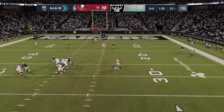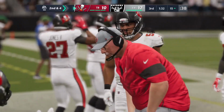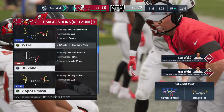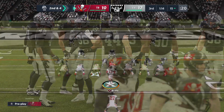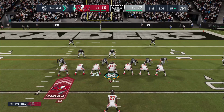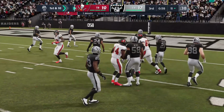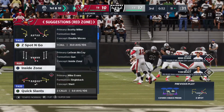Eluding the pressure right. The improv on the scramble there gets him 6, and it'll be 2nd down. Partner, he was going through his progressions. Not there, not there. After about the 3rd one, he decided he better pull it down and run for it. And he slides down and avoids the hit for good measure. To throw again on 2nd down. Brady looking for Godwin, and he's got him complete. And he's brought down just outside of the 10 at the 11. A gain of 5, good enough for the 1st down. 1st down, Tampa Bay.